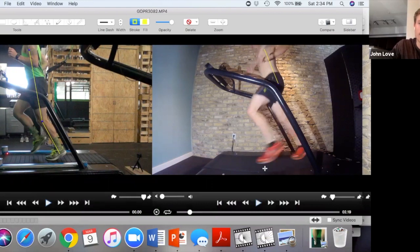Maybe a more fair comparison though. So right here, you can see now these two lines don't match up at all, where these are actually much closer to one another. Make sense? Yeah, okay. So posture's improved, hip drops improved, ankle is about the same. We're still seeing you kind of getting slammed into pronation.